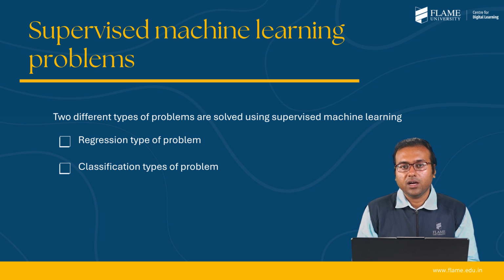Let's say you have gathered some information regarding your past electric bills. Month-wise you have some electric bill. These values are continuous data. So in those cases you should go for a regression type of model, a regression problem, for prediction through machine learning.